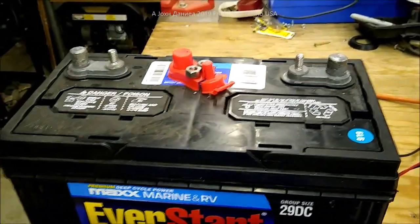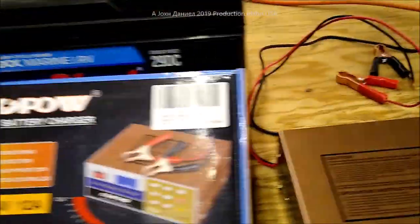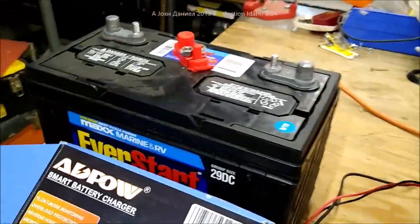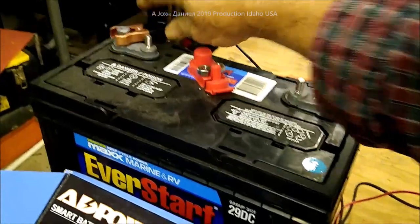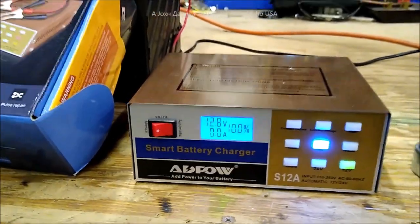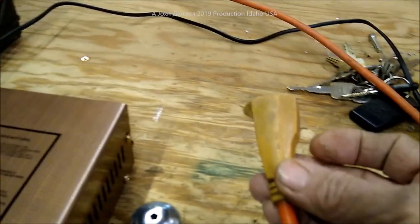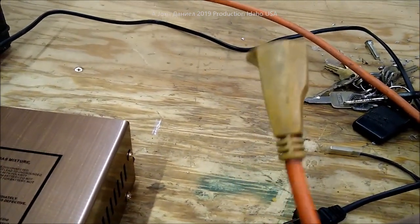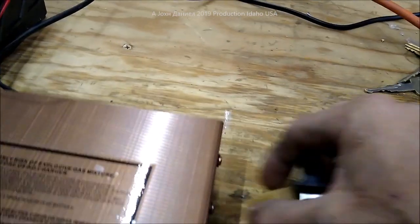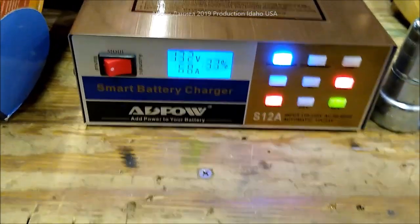I've got a battery we're going to be putting in a guy's RV. There it is, your standard Walmart battery. I did a voltage check and the static voltage is around 12.8 volts, showing 100% sitting voltage. The unit shows it's 12 volt and has the ability to go manual or auto. I had to run a cord over to the wall outlet since I'm off grid, and now it's showing the battery's actual state of charge was only 36 percent.